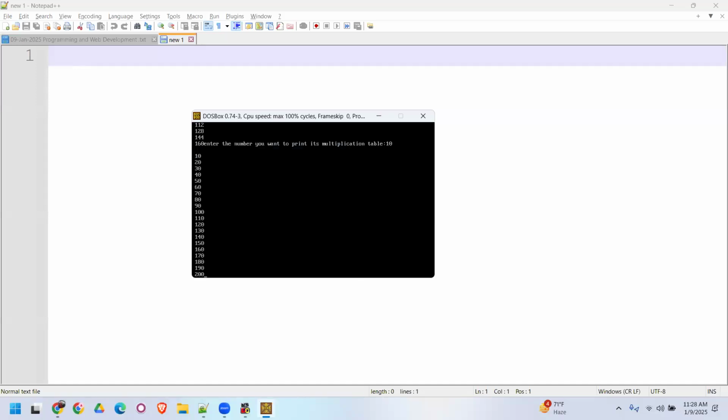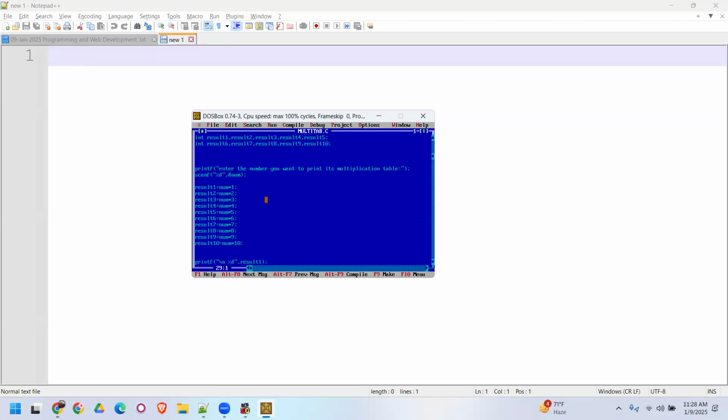10 ones are 10, 10 twos are up to 20. You can beautify much better if you know clearly how to use it. \n, %d into %d is equal to %d, where it is num comma pt comma. And since I'm printing it, I just want to ensure that I'm clearing all my previous outputs with the clrscr function.